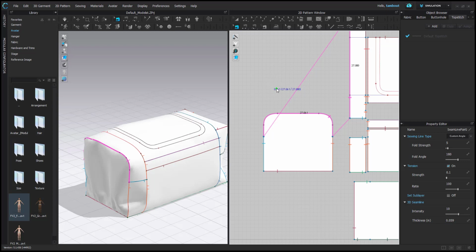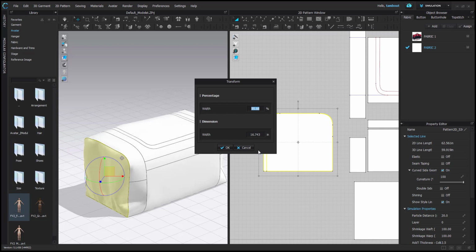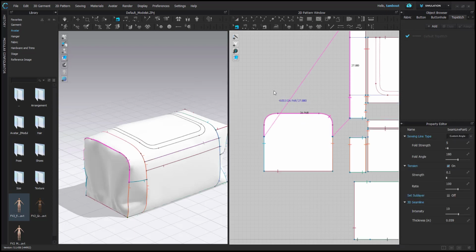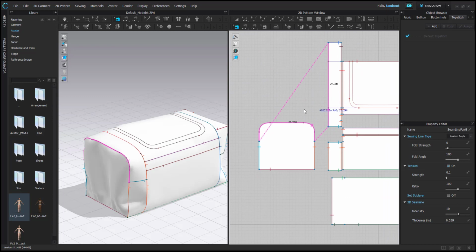Okay, so at this point it's about 0.06 off. I'm gonna leave it like that. I mean, I could finesse with it. Maybe if we just do this a little more, 17.4. Is that any better? Yeah, so that's close enough for me. So I'm gonna leave it, but you get the idea. You would just need to alter the pattern pieces accordingly for the measurements to match themselves.